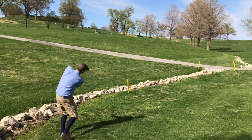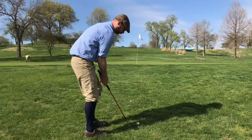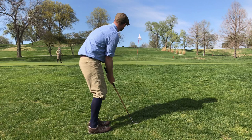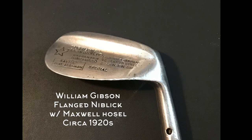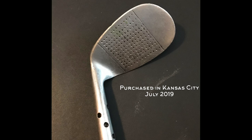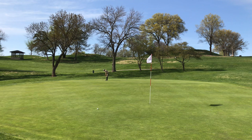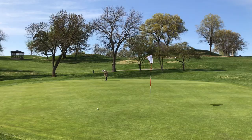I've played in shoes too small — you have to commend Chris for trying to find shoes that fit the hickory outfit; it's not easy to do. Meanwhile, I'm using my 21-degree Jack White spoon off the tee, inadvertently hitting a stinger that got caught up in the rocks just short of the green. Using my mashie niblick to chip up to a short-sided pin. Left me with a short bump shot using the flange niblick — one of my favorite shots in hickory golf. It's my flange niblick with the Maxwell hosel, made by William Gibson of Kinghorn, Scotland. The perforations in the hosel are the Maxwell design, which moved weight from the hosel to the flange area. It's only 44 degrees of loft, which makes it a difficult club to use like a modern wedge, so I pretty much exclusively use it for little bump and runs.